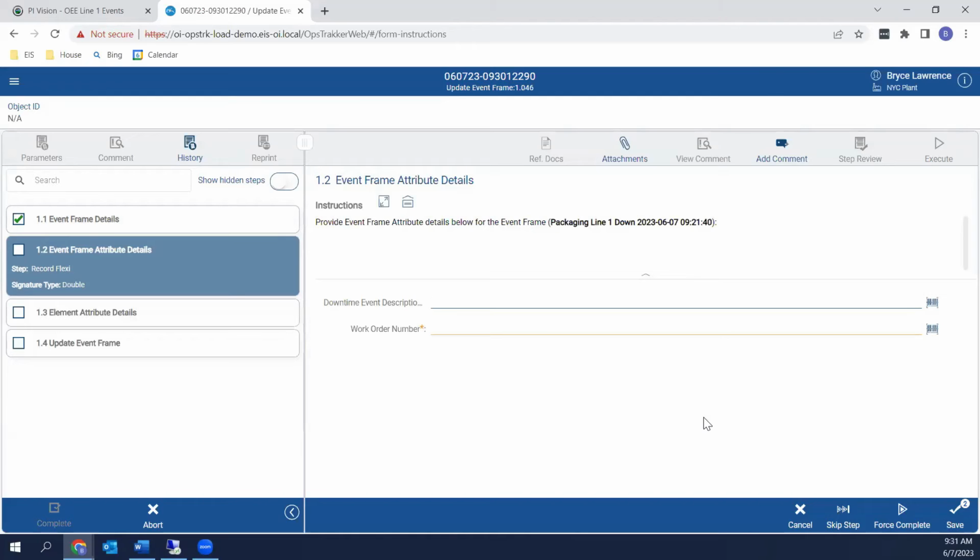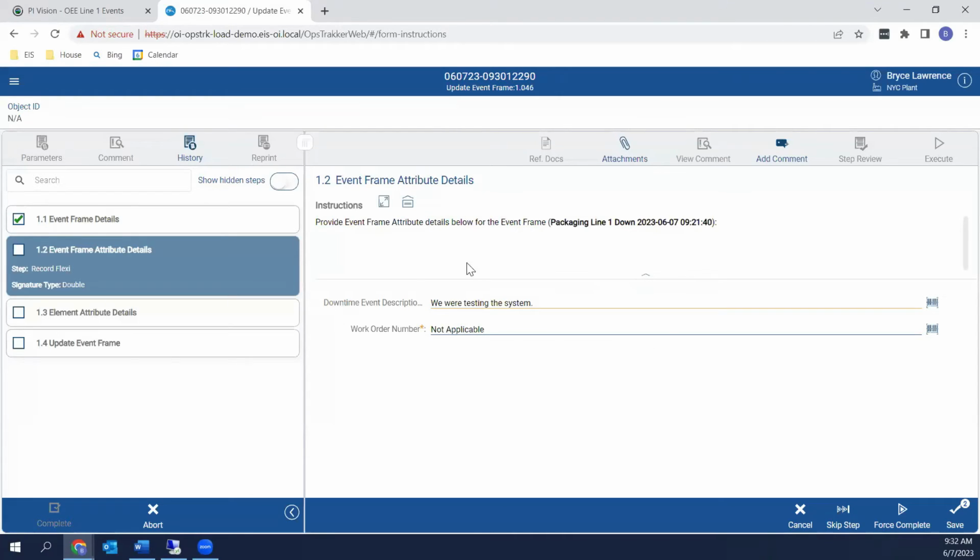So this is what I was mentioning with the idea of, okay, well, I might have some attributes that I want to fill in some data here, and have that be stored within the event frame attributes itself. In this case, I might say, well, we're doing testing and a work order number is not applicable.